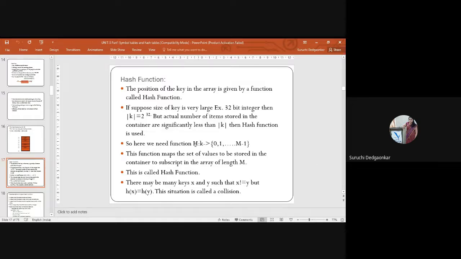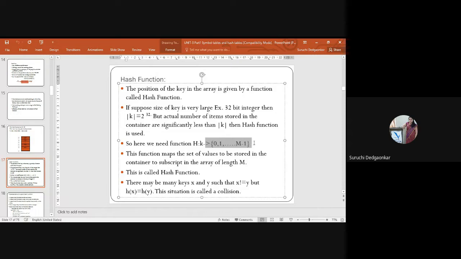So here we need a function h over this set of keys. This function maps the set of values to be stored in the container to subscripts in an array of length n.